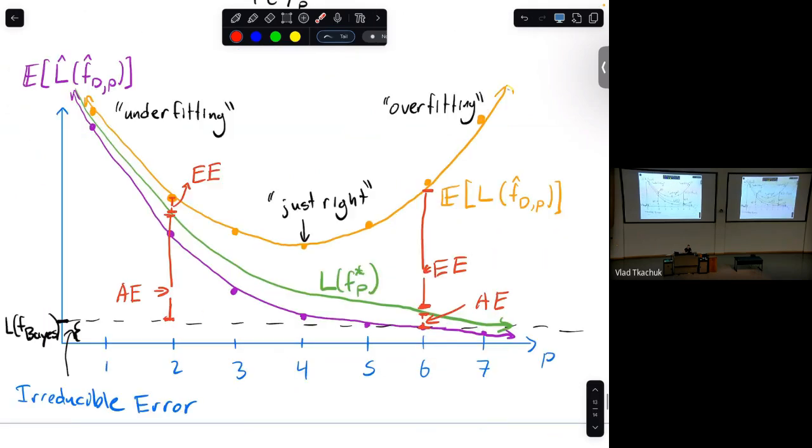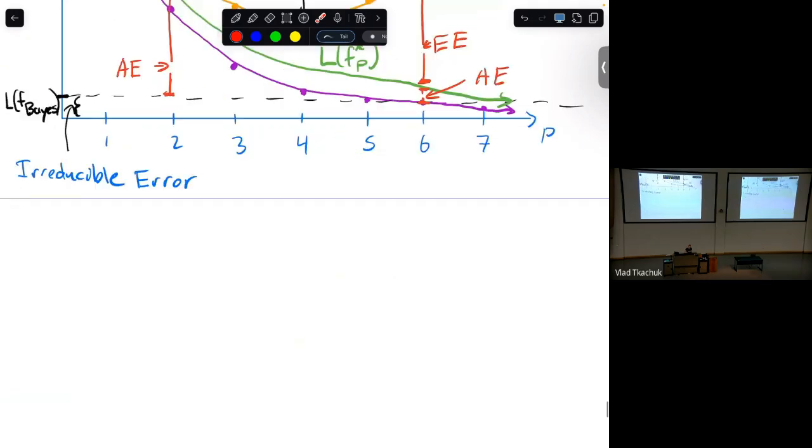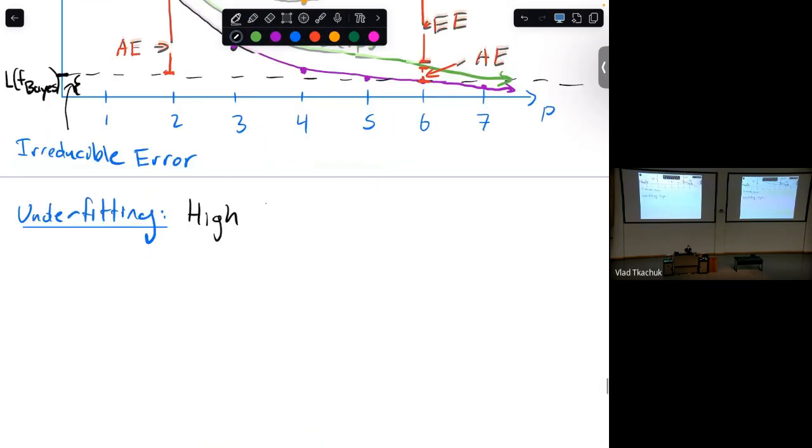So this will be how you should think of underfitting and overfitting. So I can just put that more precisely, which is underfitting will mean, okay, so this will be the case when it's high approximation error.